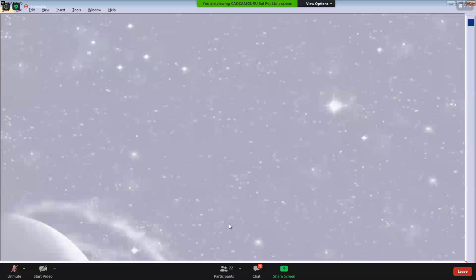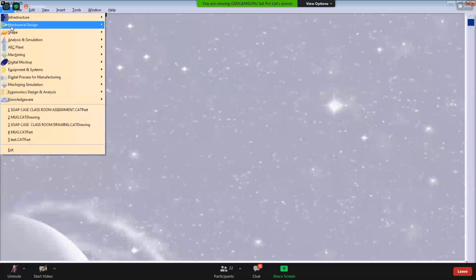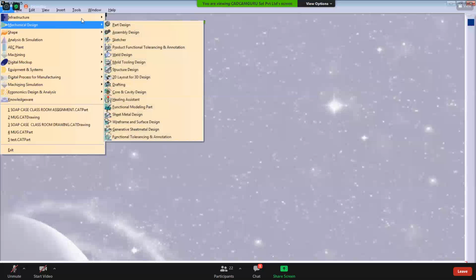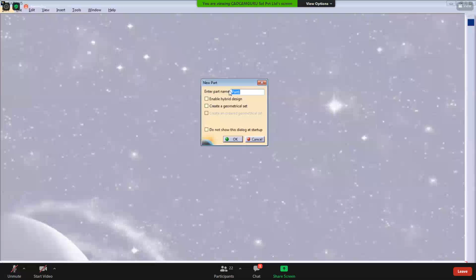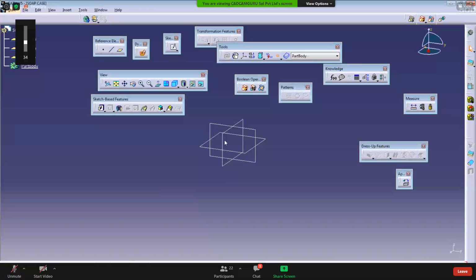I open CATIA software. Are you able to see? Just check the software CATIA. Yes, sir. Can you tell me the name of this part? Soap case. So you have to go to Part Design and give the name soap case, ensure that this button is off, and click OK.